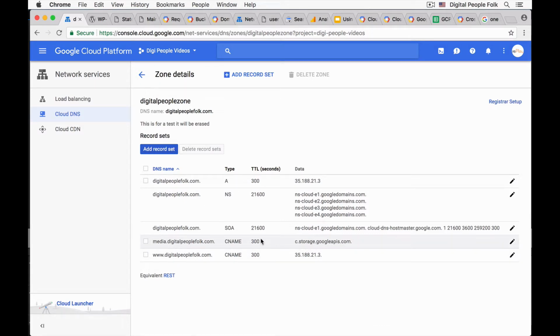And this will be that redirect that will point your media to this subdomain, so that instead of your images being under googleapis.com, it'll be under your domain.